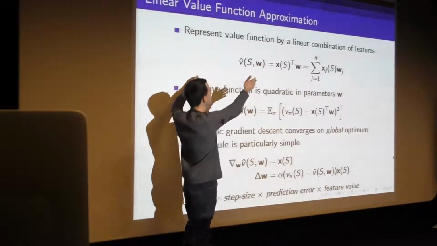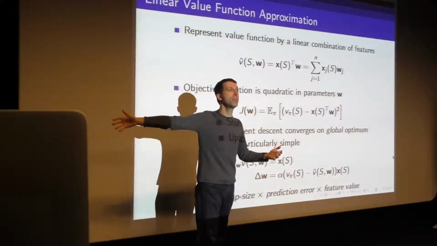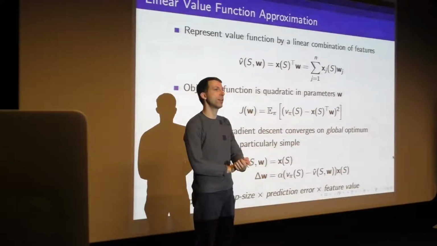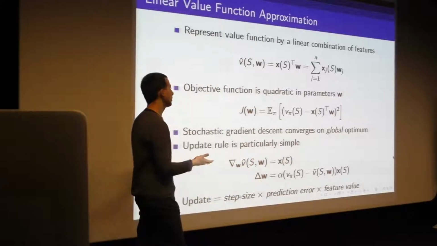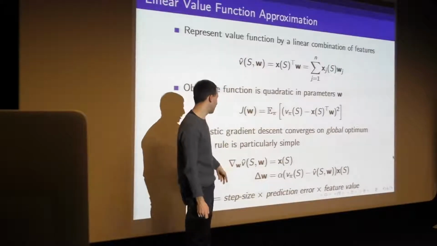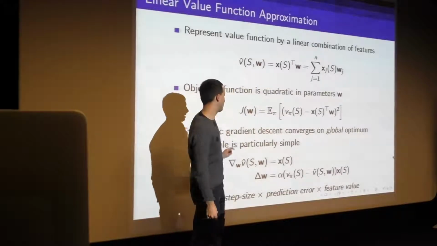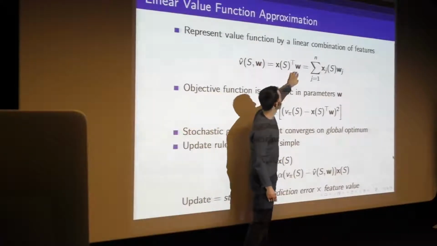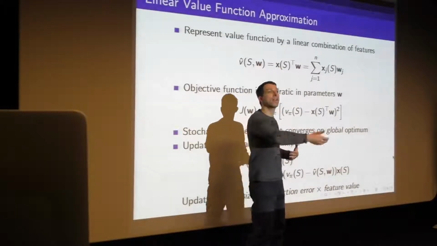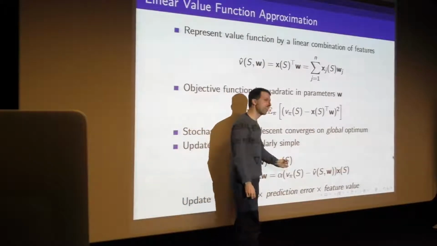So the nice thing about using linear combinations of features is that when we optimize them, you never get stuck in some local optimum. You always get the best correct answer if you follow your gradient descent for long enough. And the update rule is particularly simple. So we find the global optimum using this very simple update rule. And the reason it's so simple is because the gradient of this thing here is just the feature vector. The gradient of this with respect to our weights is just the features. Everything is linear in our weights, so we just need to multiply by our features.